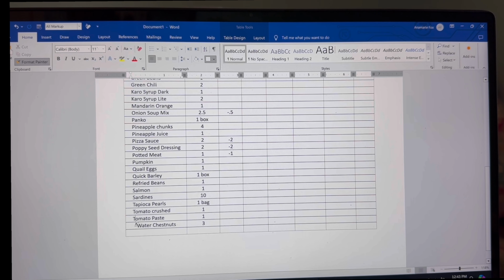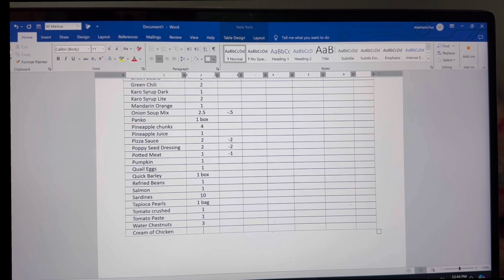See the paintbrush? See the paintbrush when you hover over the word water, but if you go out, it's not. So I'm going to go into the word water, left click, and there we go. Let's say I added another item here. What do we usually get? Cream of, let's just say cream of chicken.